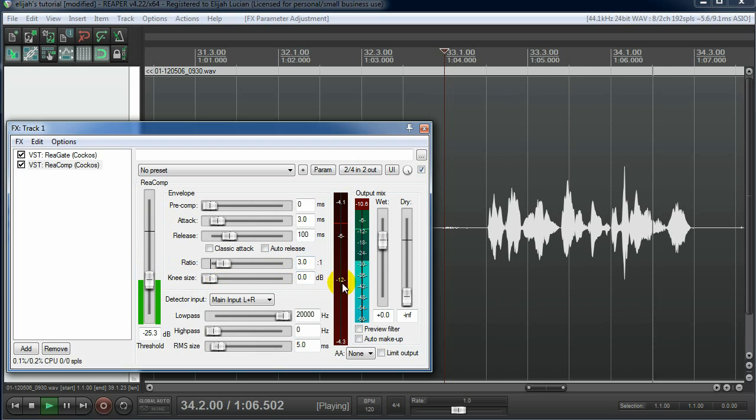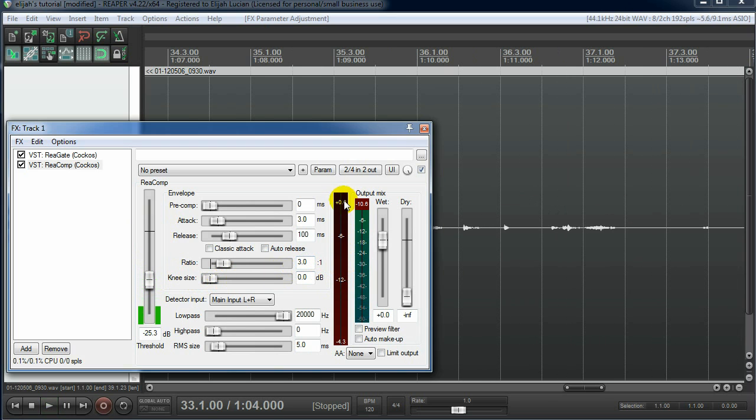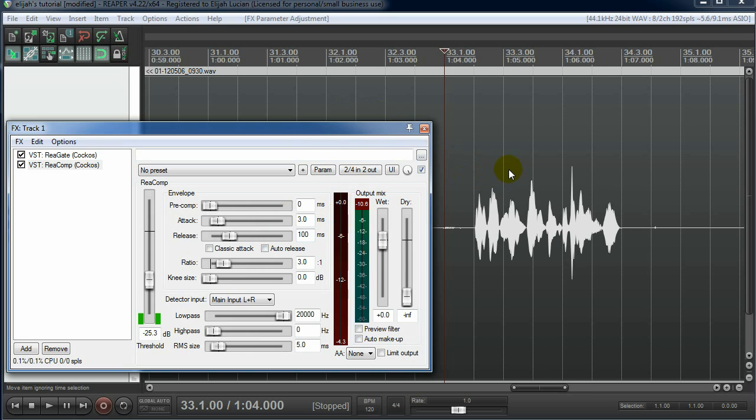Establishing battlefield controls. All right, so look at that. You'll notice that this meter started doing something. It started reducing the signal. And that is what we want to watch as newbie compressors because that's what matters. We want to see what's happening because we honestly can't hear too much. So my guideline for you is making this meter go about -6 or less. Okay, it's really to taste, but if you go too much, you'll start hearing it.